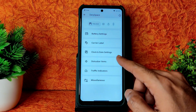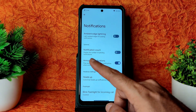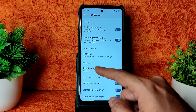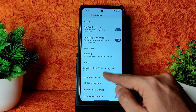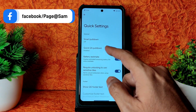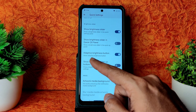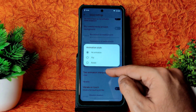Sliding gives you notification settings — notification count, ambience, edge lighting, heads up, blink flashlight for incoming call. Vibrate on connect, call waiting, disconnect — enable or disable. In Quick Settings: quick settings pull down, battery estimation, require unlocking to use sensitive tiles, adaptive brightness button, show brightness slider on bottom — all given in customization.